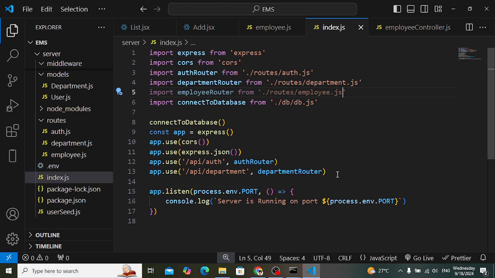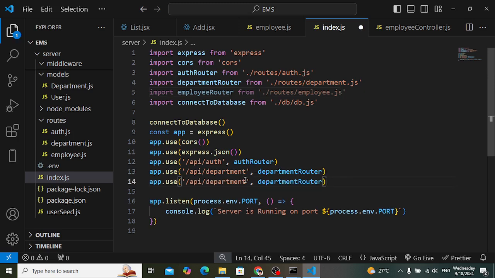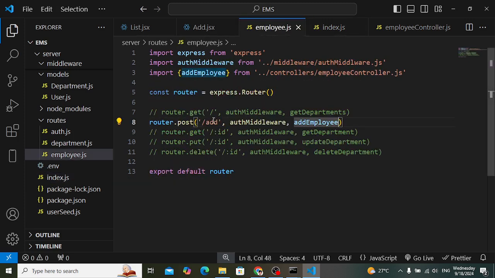Now let's use the employee: instead of department, we will write employee, and here the employee router. That's it. Now whenever we pass data, it will first come to the employee API, then move to this route to add, and it will call this addEmployee method in the employee controller.